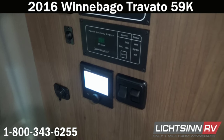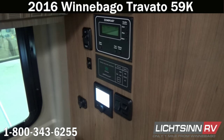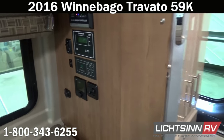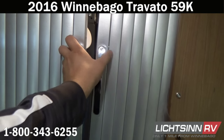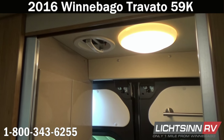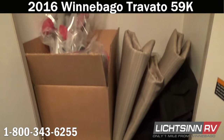This is the all-new Truma Combi 97% efficient heating and hot water system. It provides quick hot water recovery with LP and electrical heating. An LED digital control panel allows time-adjustable settings for water and air temperature, maximizing comfort and reducing energy consumption. A multi-stage heating system includes four high-performance ducts throughout the coach to maintain a consistent temperature using LP, electricity, or a combination of both. The insulated and tuned heating delivery system is extremely quiet for a restful night's sleep, with dual 950-watt heating elements providing a total of 1,900 watts of heating.